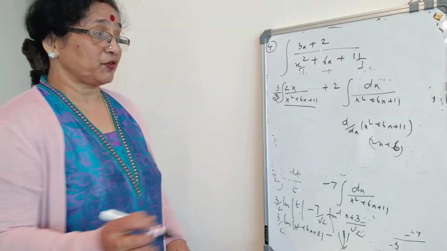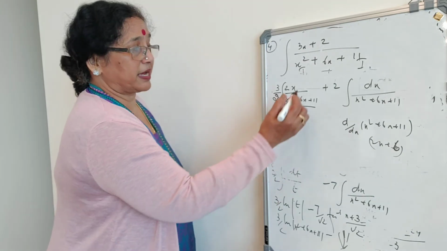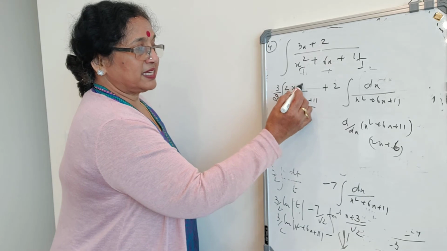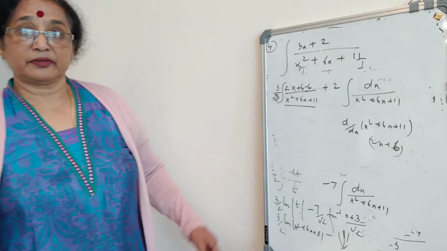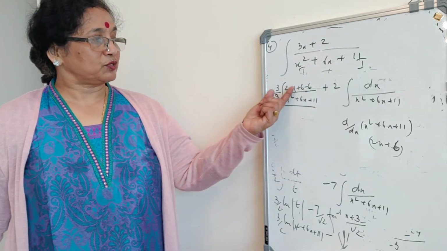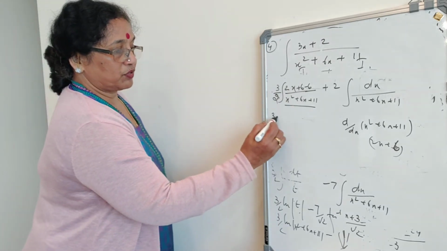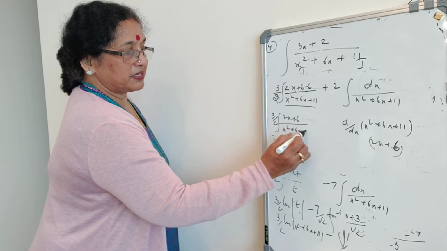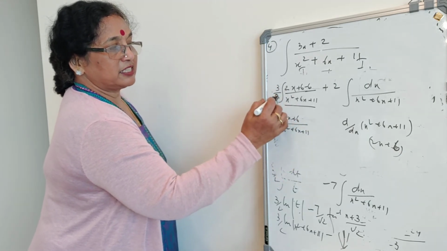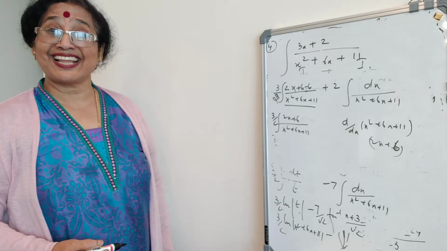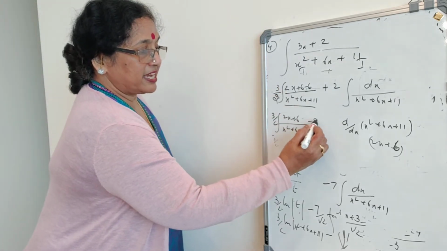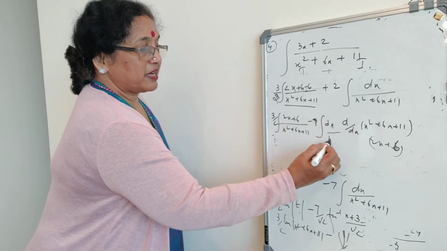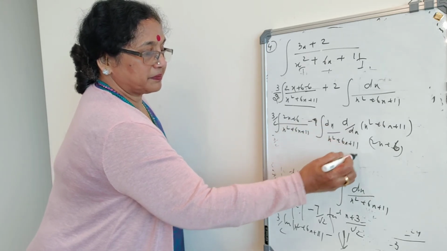I'm just telling you the other sums, if you got 2x plus 5, keep it like that. So you can also take x plus 3, so 2x plus 6 and a minus 6. So I get a difference here. Now you separate this 2x plus 6 with this. So 3 by 2, the differential part is this, divided by x square plus 6x plus 11. And this 3 by 2 into minus 6 is minus 9, and minus 9 times this, and so you get minus 7 dx by x square plus 6x plus 11.